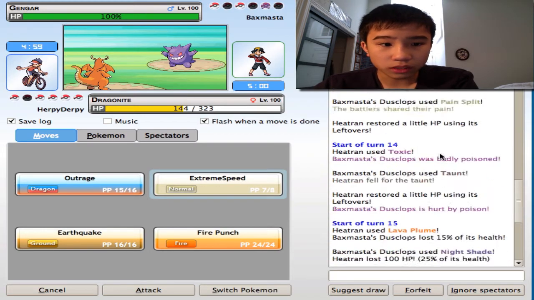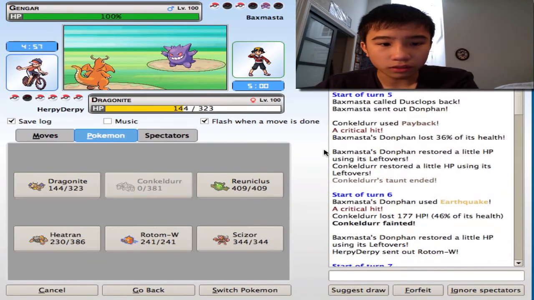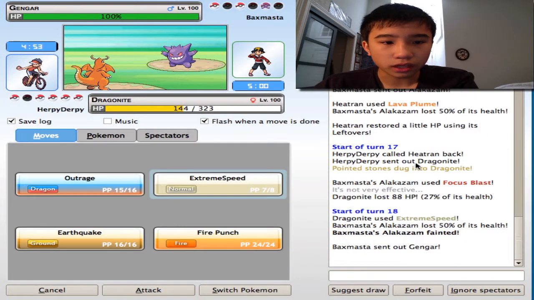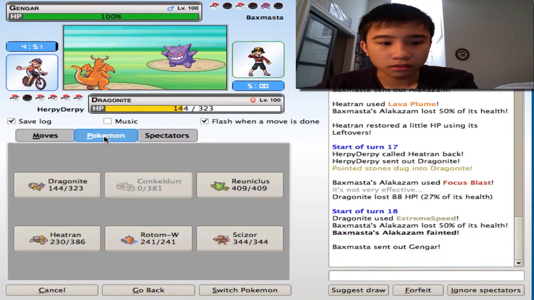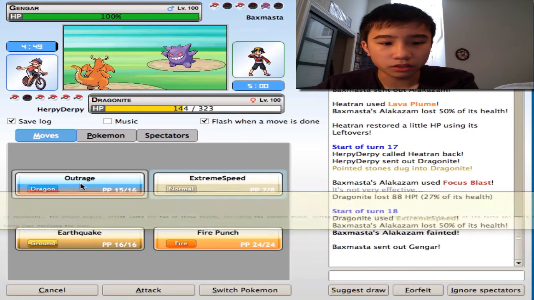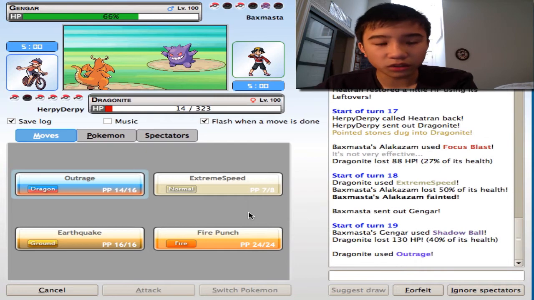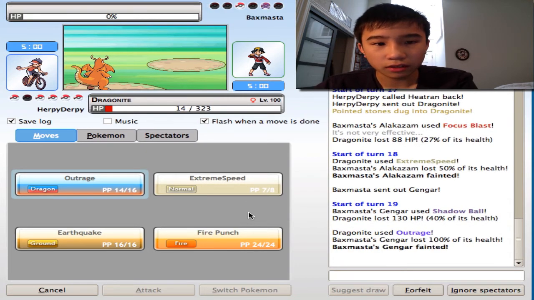So he's going to switch into Gengar now. I can't really do anything to Gengar, but I really don't want this Gengar to set up a Sub on me. So I think I'd rather just have Dragonite die, because I don't think I really need Dragonite anymore. So I'll just go for an Outrage. He's actually going to go for Shadow Ball. Ooh, but it's not going to quite take me down, which is awesome. I'm going to go for an Outrage, which is going to take down that Gengar.